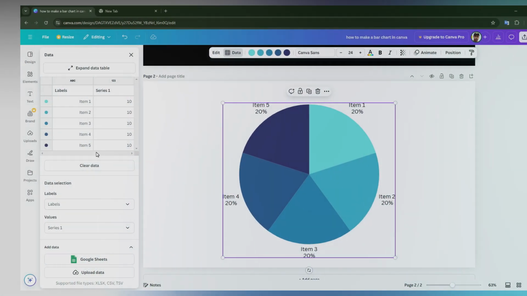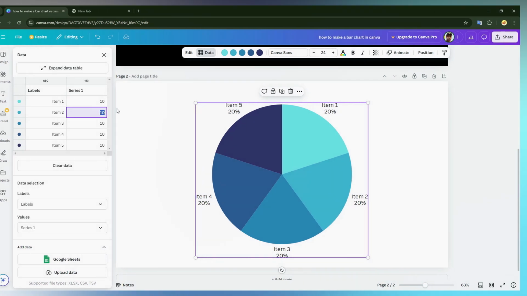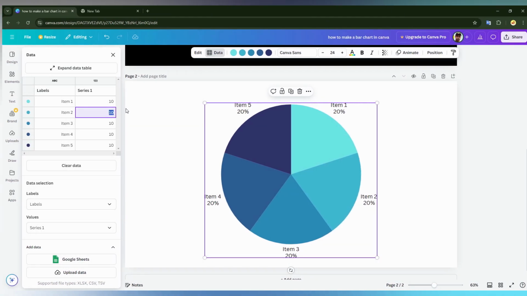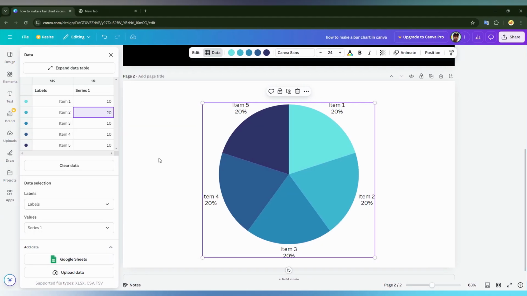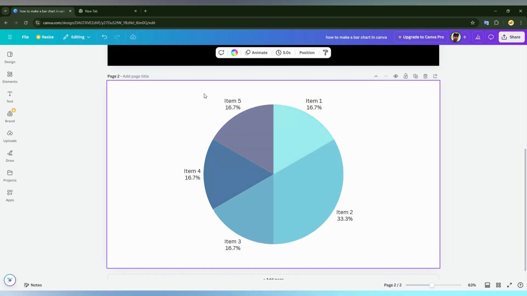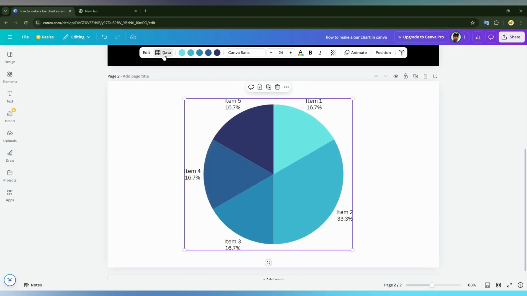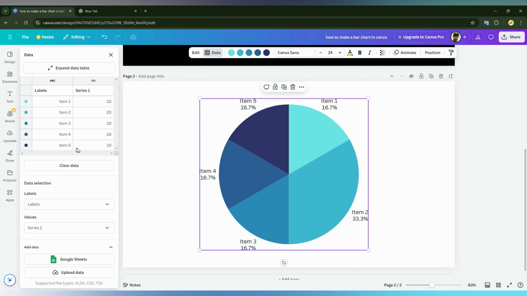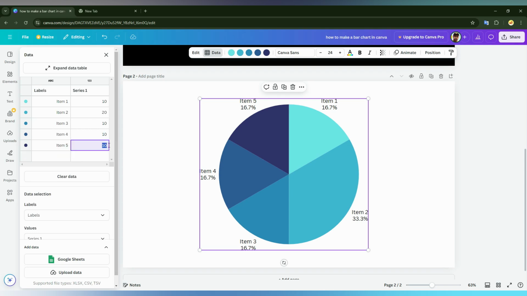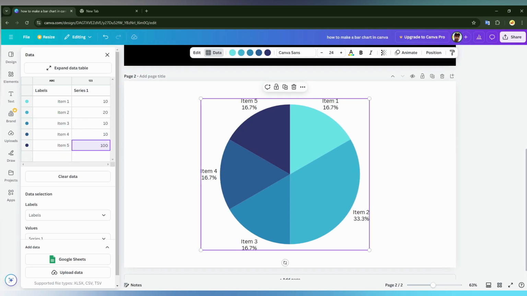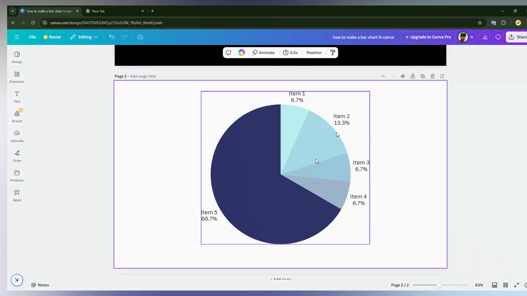Now you have this option, Data, so you can edit the data. For example, here I'm going to change this data to 20, and it automatically updates here, which is real-time updating. You can click on the data. It will be on the floating toolbar on the top, so you can easily customize anything, like if it's 100, it automatically changes like this.